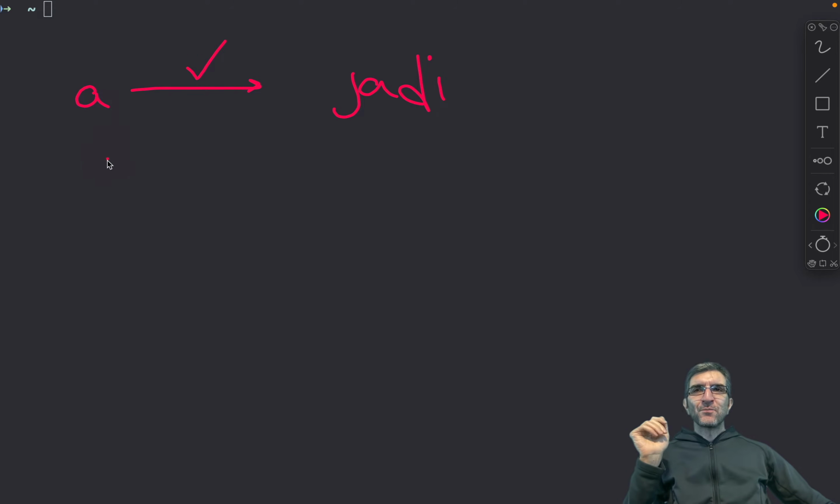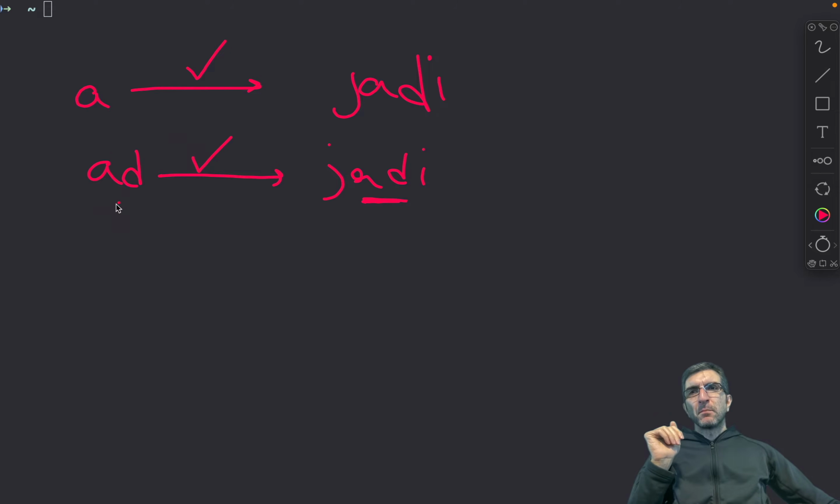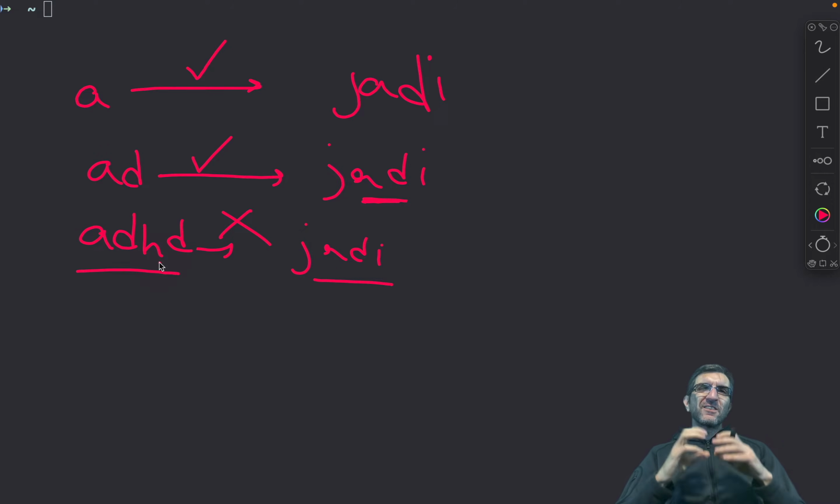You can search for AD. In Jadi, it will return true because it contains AD. But if you search for ADHD in Jadi, it will return false because this doesn't contain it. This is the simplest form of regex.